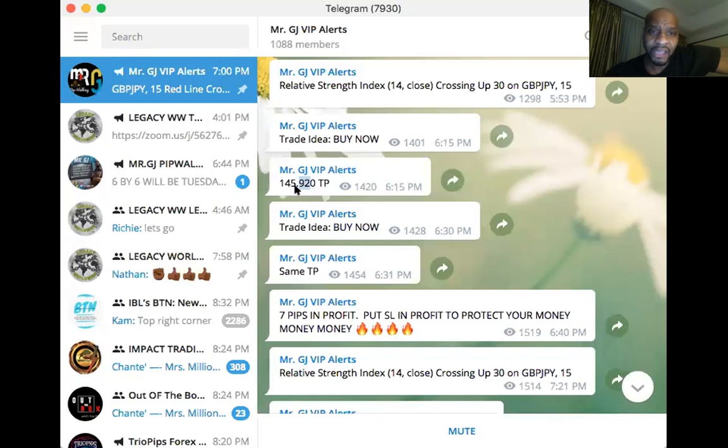All right, so now let's use the same entry point, 145.920. Remember, the only digits we care about are the 92, those spaces right there. So now that we are selling, we are going to subtract 10 because we want to get 10 pips. So our TP, our take profit from our entry point, is now 145.820, right? We put a 1 right there, put a 0 right there. We bring down the 2 because 0 minus 2 is 2. And then 1 minus 9 is 8.